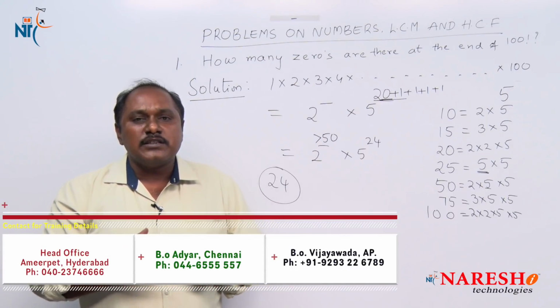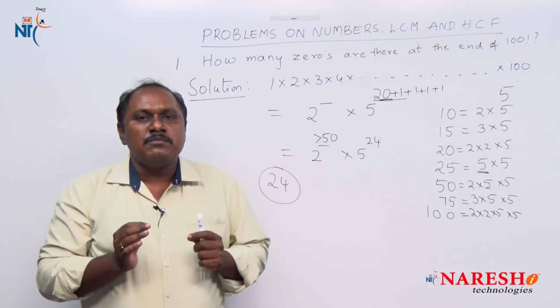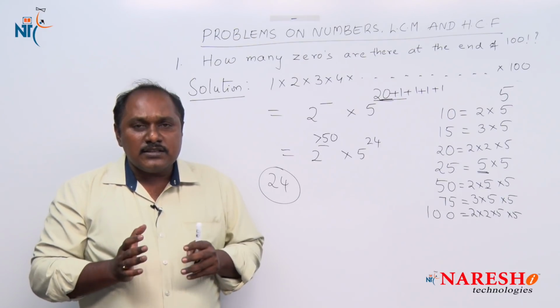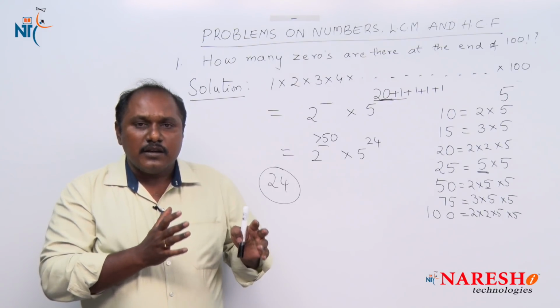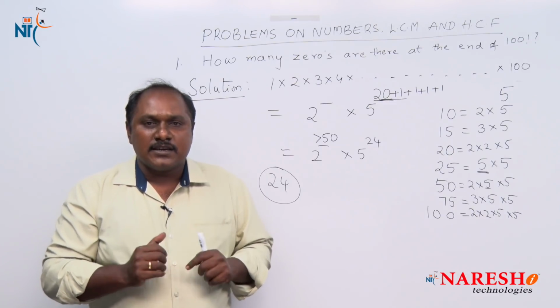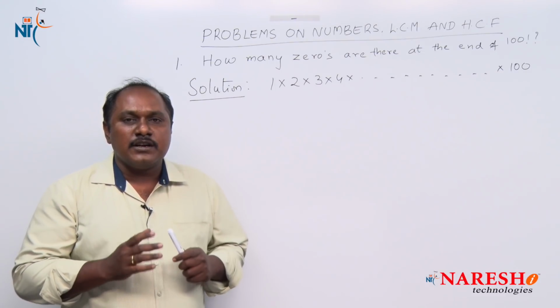Now how to tell the answer for this question in minimum time, that is, a maximum of 10 seconds? How can you tell the answer for this question? Let us look at the solution in another, alternate way, where we can tell the answer in 10 seconds. Now, the method we use to tell the answer for this question in 10 seconds.